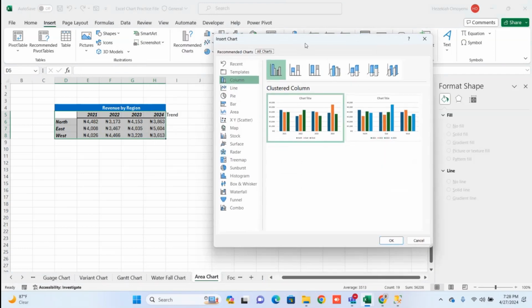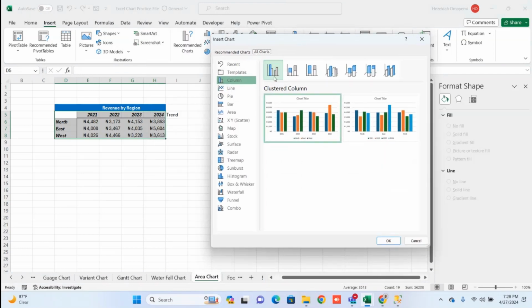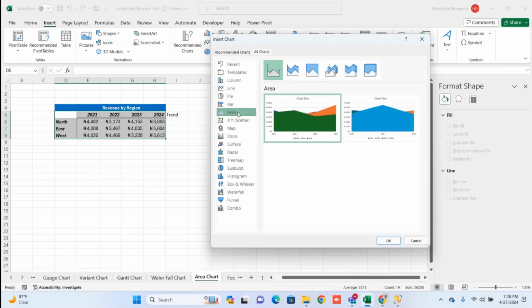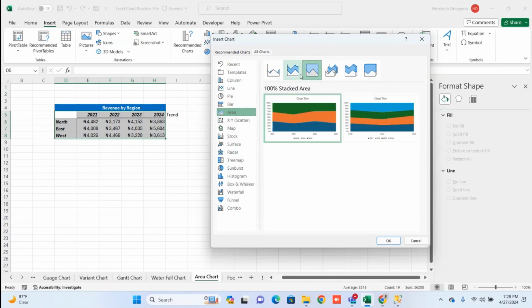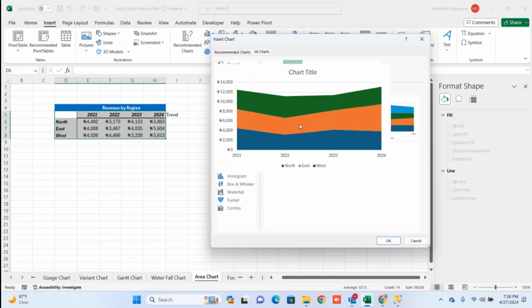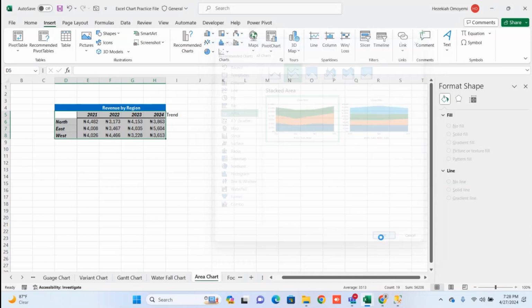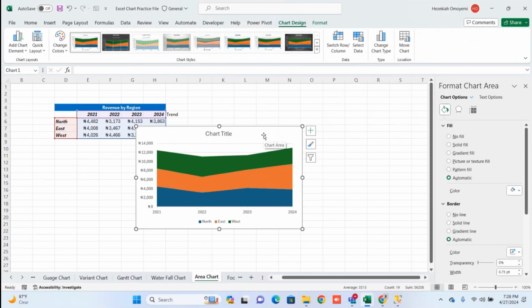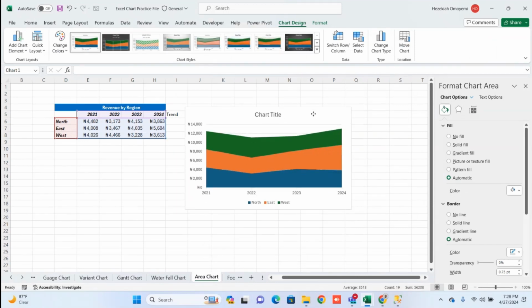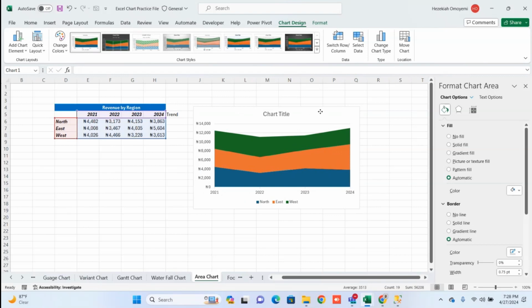You have this place, and you select the third chart here, which is the area chart. I would like to use this one, and then you press OK. So this is the area chart, and this is showing you what?